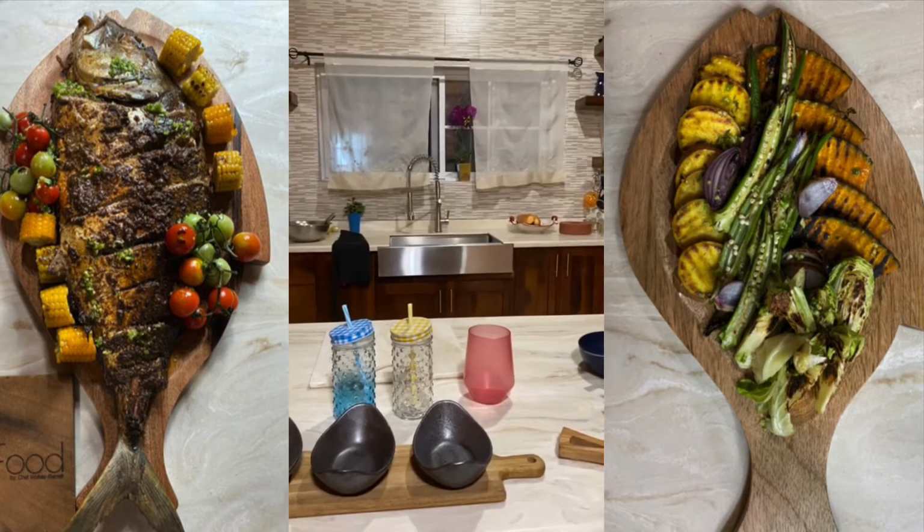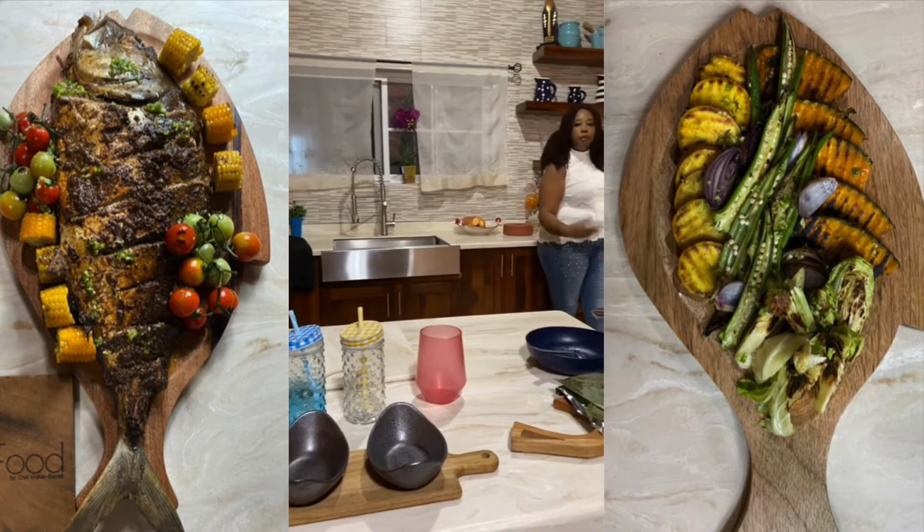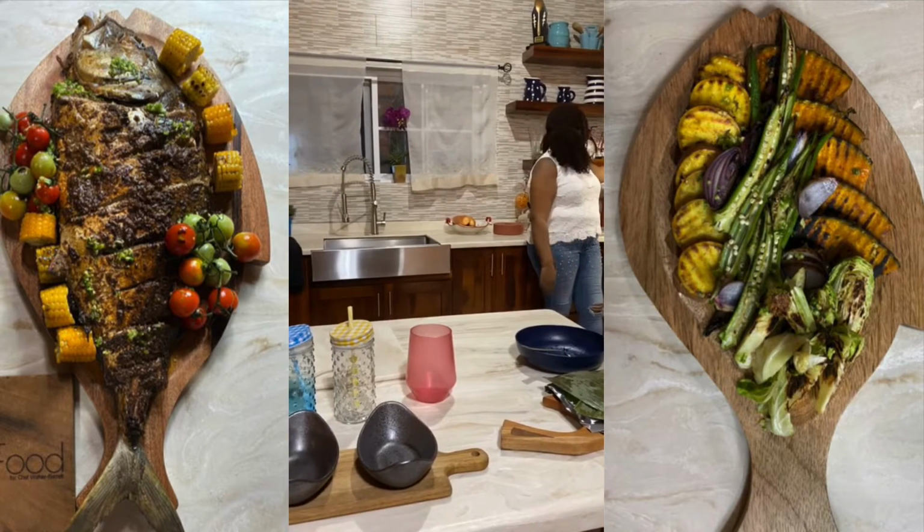Is the mango optional? Definitely, if you want to use jackfruit only, that's fine.